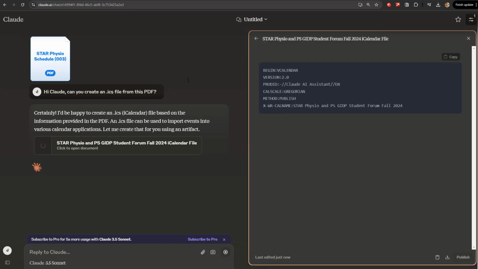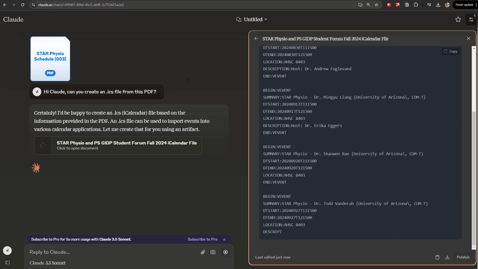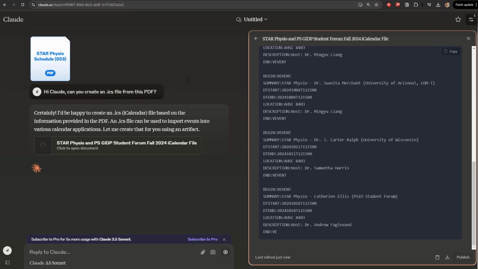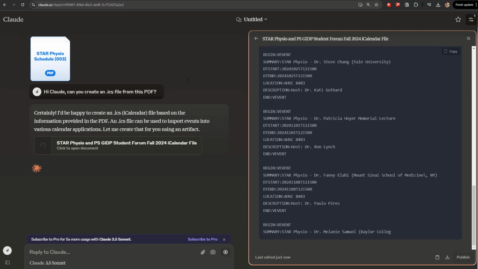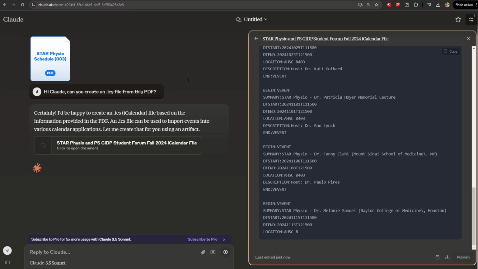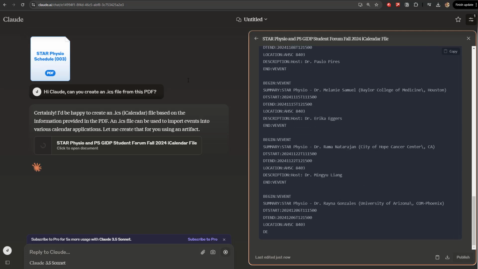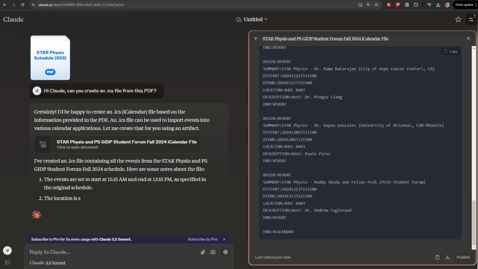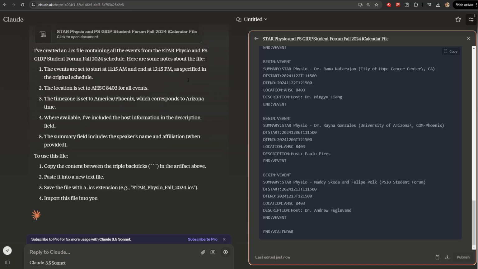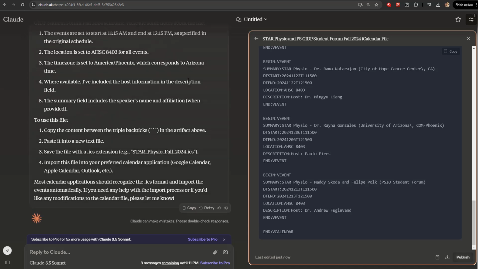It's going to take some time, and it pops up in this window on the side that shows you what it's actually generating. So here's the beginning of that ICS file, and it's making it in real time right now. Once it's done, it's going to explain what it did to make this file and give you some instructions that you can use to turn that file into an ICS file and update your Outlook calendar. So here's the explanation on the side that it generates.